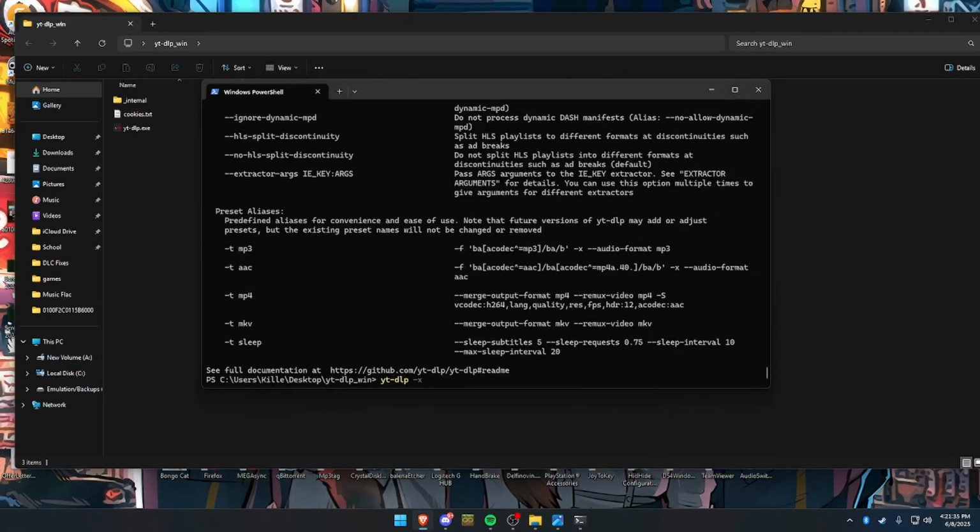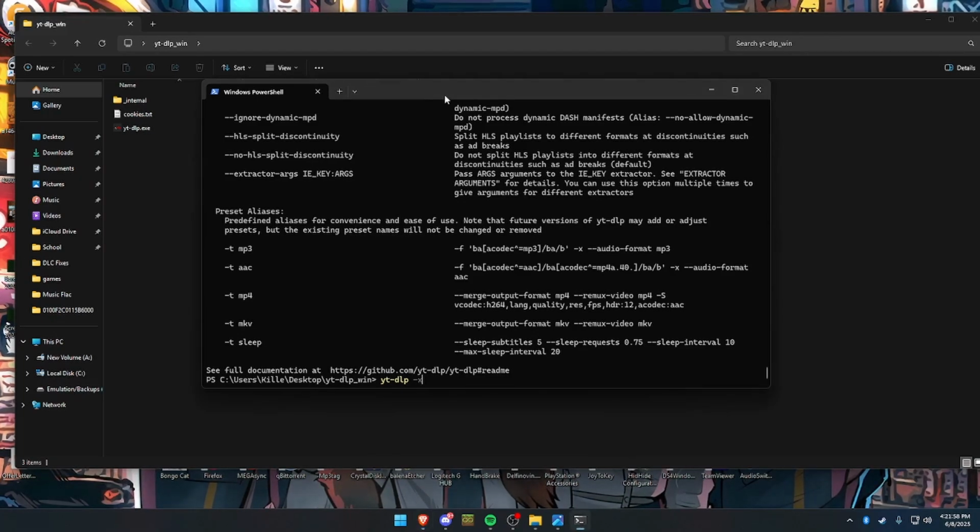I am getting the exact command, because I kind of forgot it, just making sure I'm typing it in right mainly. Yeah, okay, so you just need that.